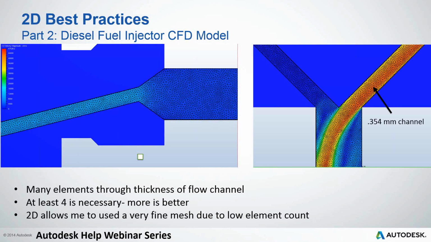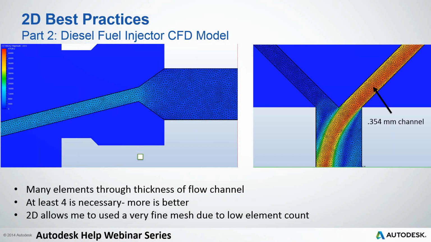So here's two pictures of the mesh. On the left is that coarser mesh up top. The element size looks similar between these two pictures, but it's just because one is zoomed in a lot more than the other. On the left is that 0.03, I think, that bigger mesh. And you can see there, we talk about having at a very minimum 3 elements across the thickness. 4 is probably better. I have way more than that, probably 8 to maybe 10. I'm not sure, but there's definitely enough there.